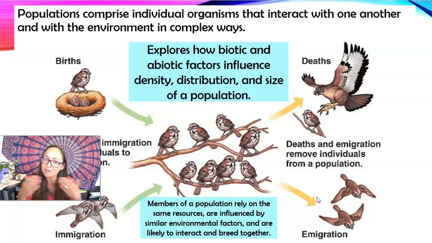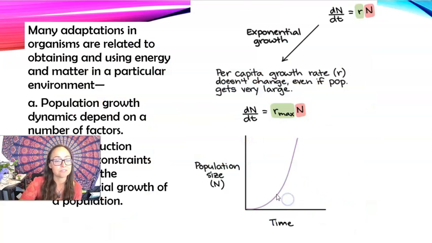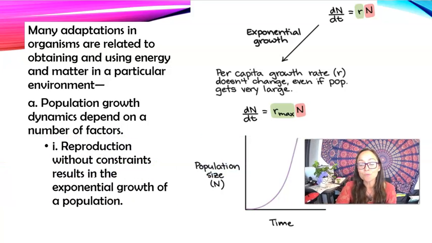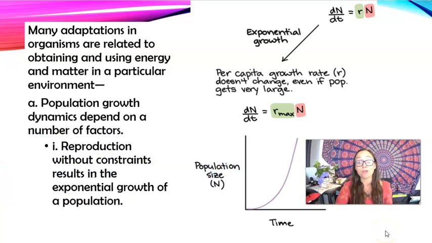In a population, not all are going to survive. As they struggle to live together and compete against each other, you'll have natural selection and survival of the fittest possibly driving the evolution of this species. Okay, so when we talk about populations and how they grow, we have two models: the exponential growth model as well as the logistic growth model.